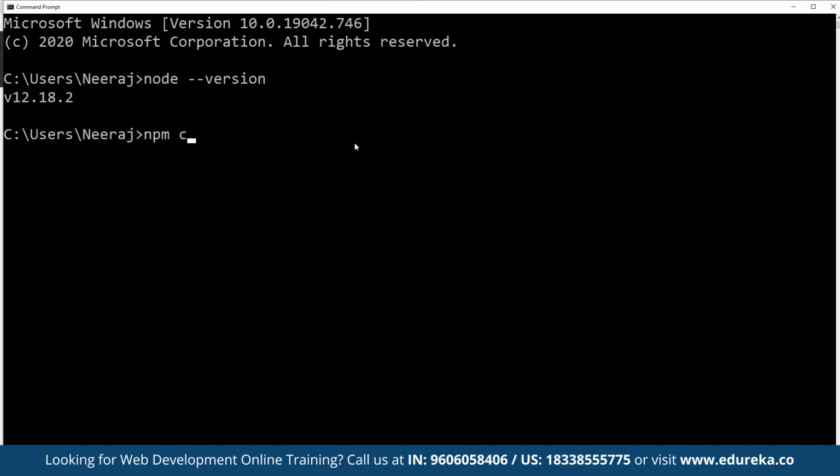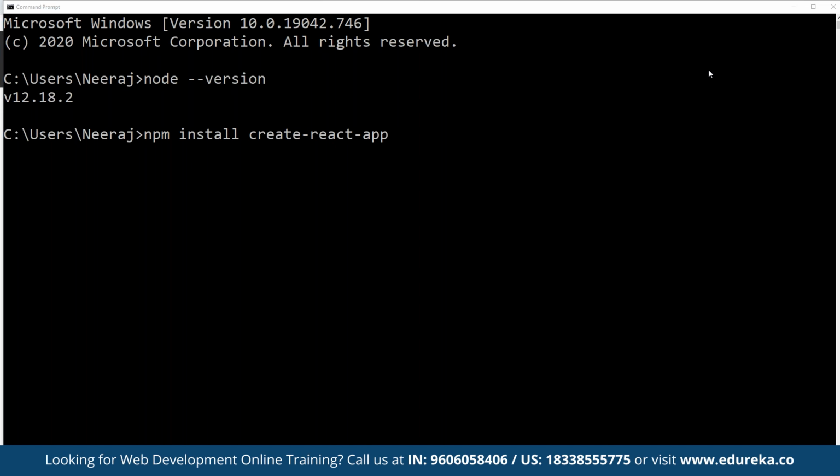So here we can use npm install create-react-app. This is going to install the React application component, which is basically used for creating the React application. In case we don't have this already installed, then we have to install it first by using this command.